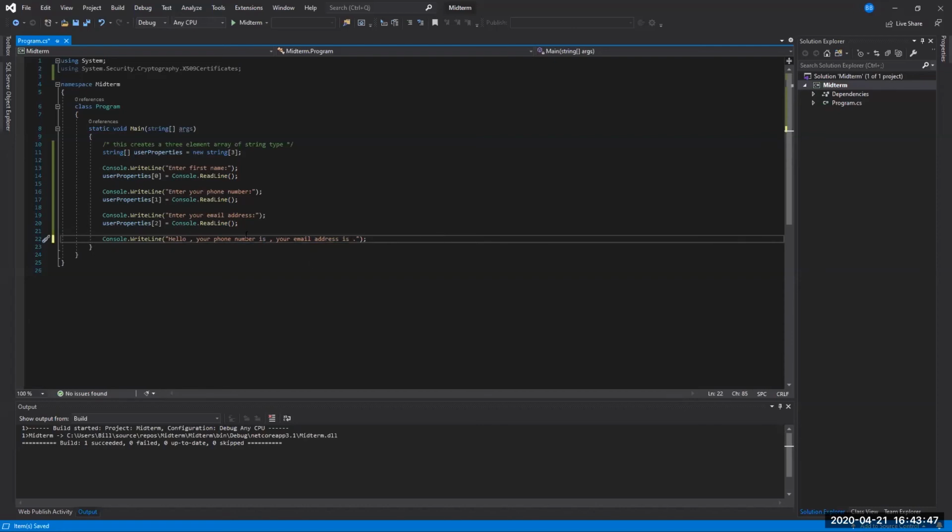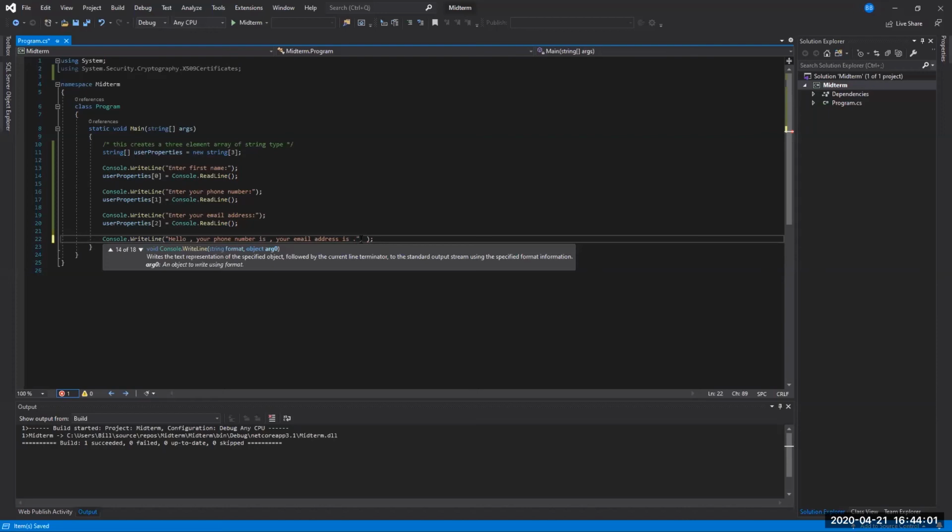So that makes everything a string, right? All the text is inside of an open quote, close quote. So now what we want to do is put placeholders in the string, and then to the right of the string, I'll add a comma, and that's where I'll list the actual names of the variables. In this case, it'll be our array name and then each of the different elements within the array. So however many placeholders I put inside of my string here, I need to have that many variables out to the right of this comma. So let's put in the placeholders, and then we'll add the variables out to the right.